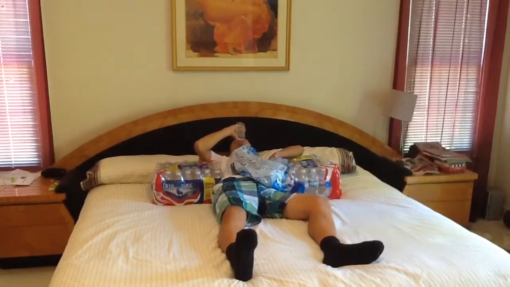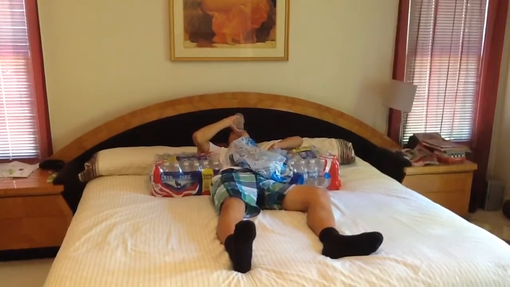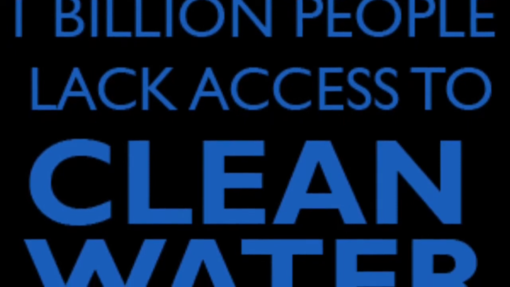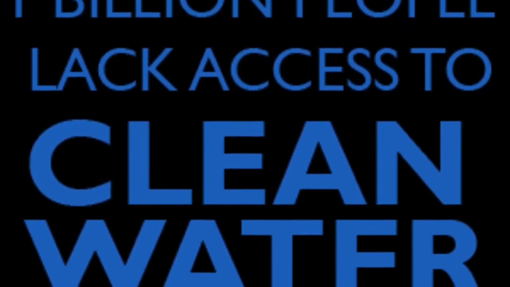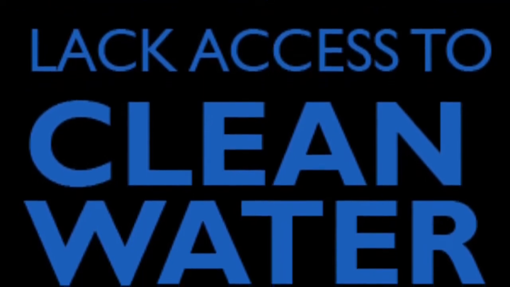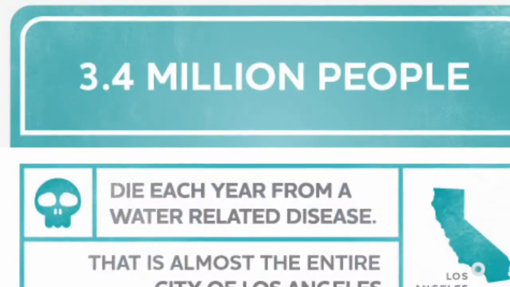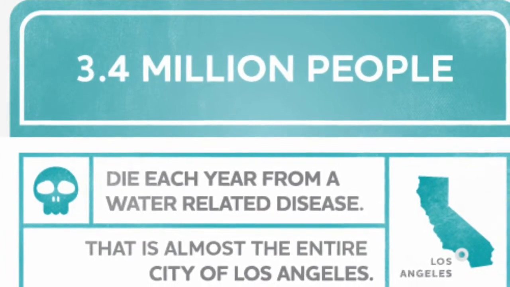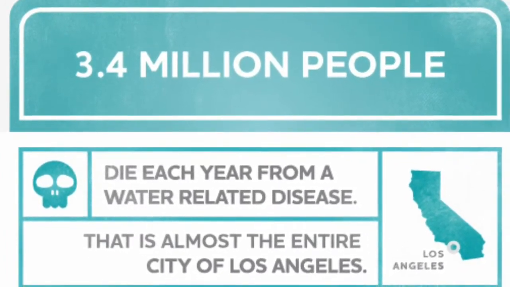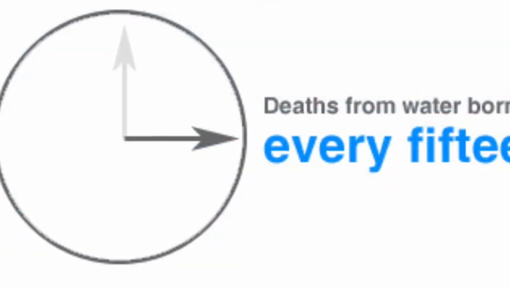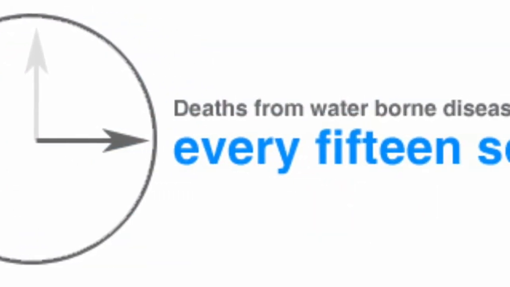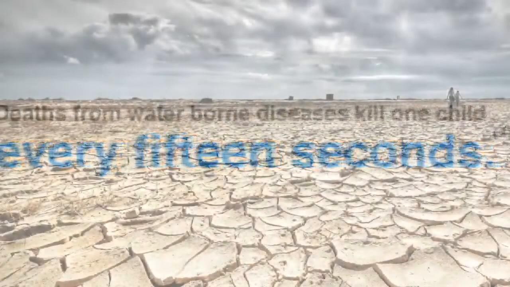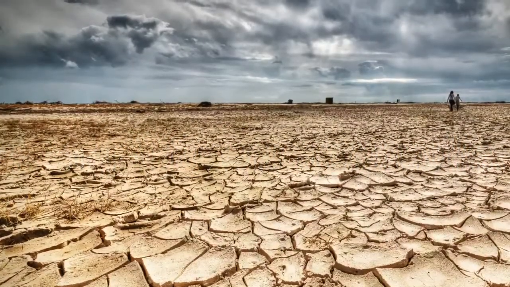Unfortunately, many people in less developed countries don't have the same benefits as we do. 1 billion people lack access to clean water. That's a B to the I to the LLION. 3.4 million people die each year from a water-related disease. That's almost the size of the entire Los Angeles. Waterborne diseases kill 1 child every 15 seconds. There is clearly a global water crisis.